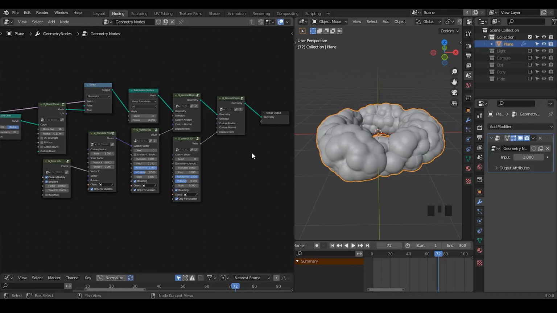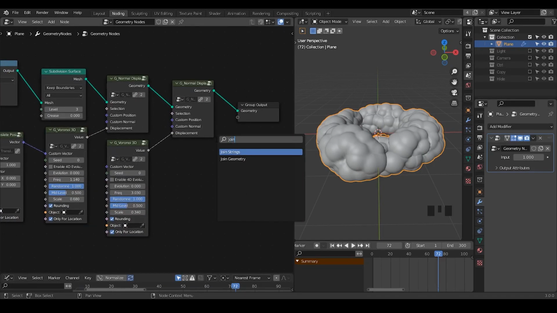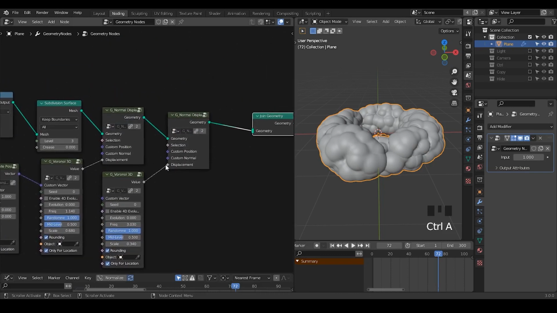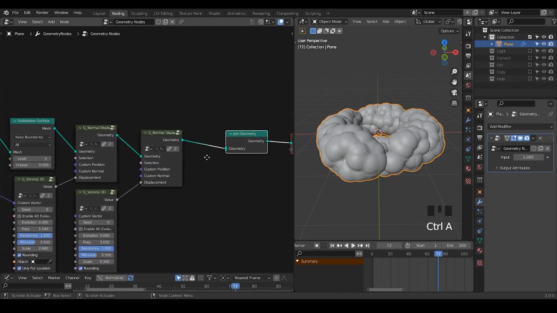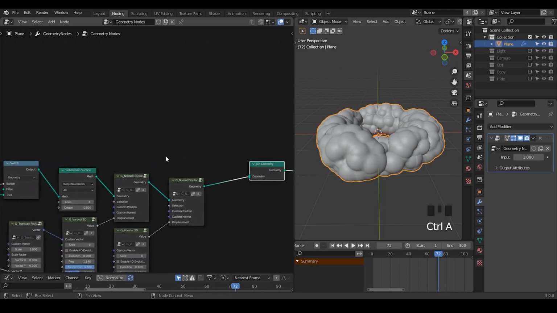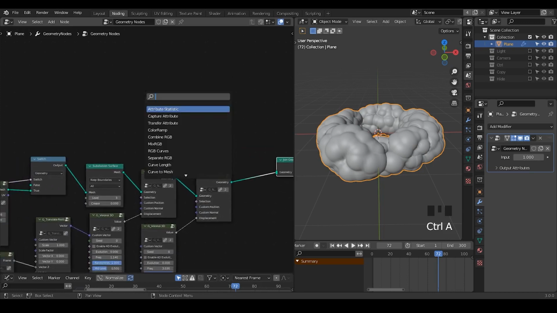Next, you need to think about whether you want to keep continuing within these same objects so that you join everything using a join geometry, or you create a completely different object with a completely different tree. Such a decision will make things very different later when you're working. But I guess I'm going to continue within the same tree, just to know that it may not always be ideal to work within the same tree. Okay.